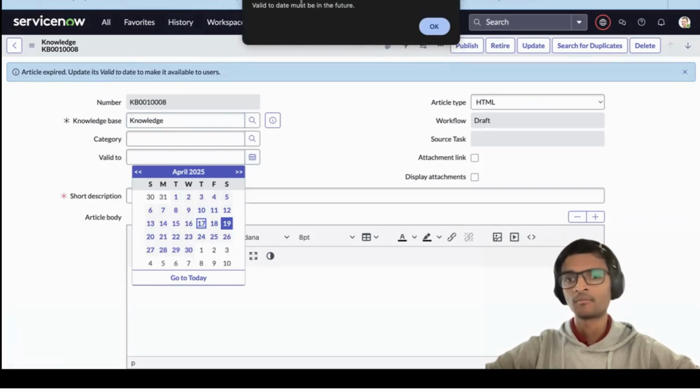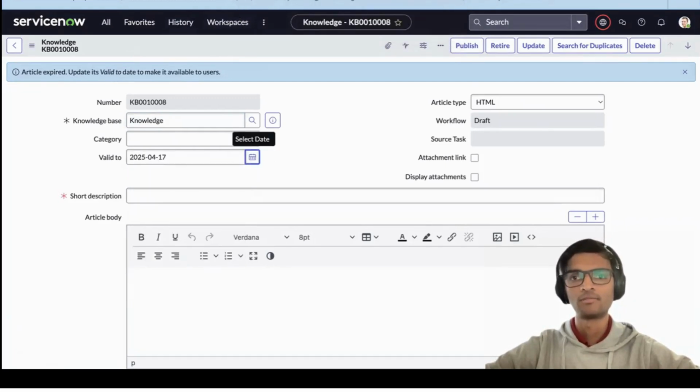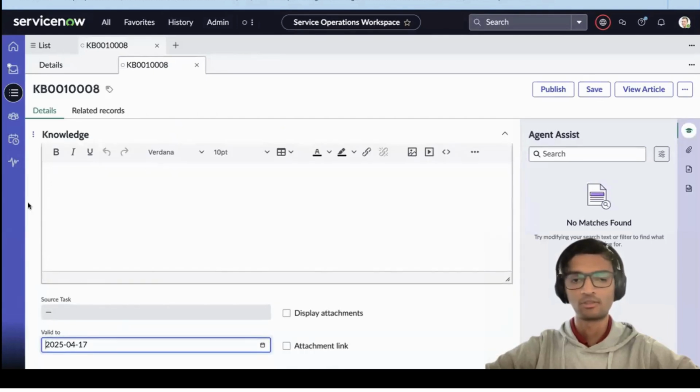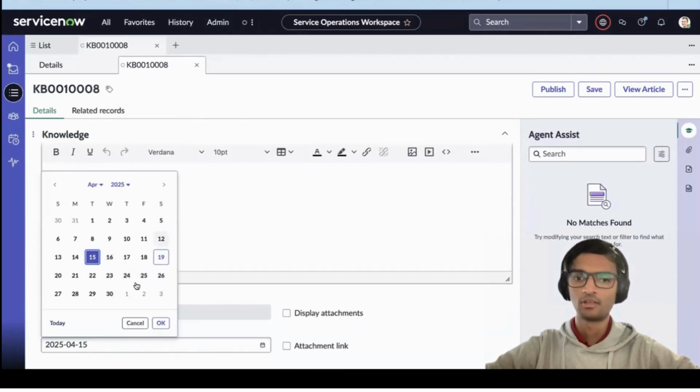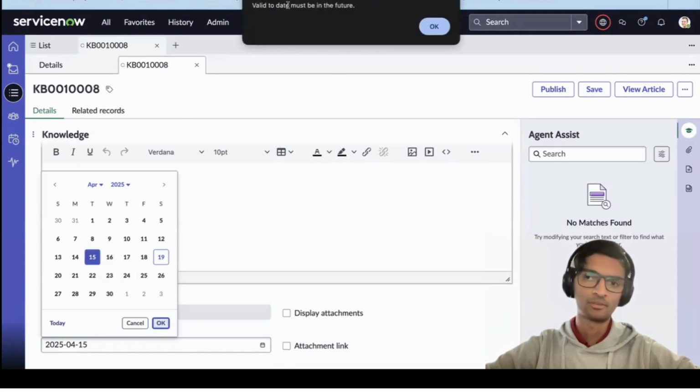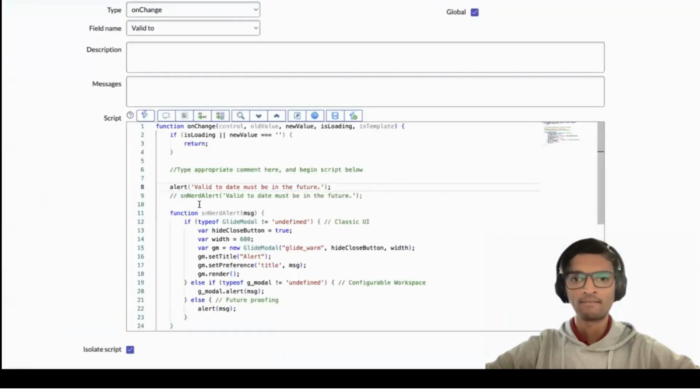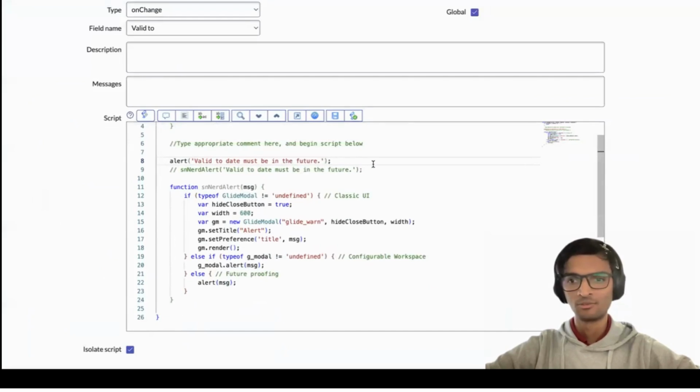It is offered by JavaScript, and this is not really embedded within the ServiceNow platform as such. And the same goes for the workspace as well. If we go to workspace and see how the alert looks, it looks this way. Unfortunately, the problem with this alert is it's not super fancy. Second, it does not really match the theme of the instance. So how about we use the alert which gets created using the GlideModel or the G_model?